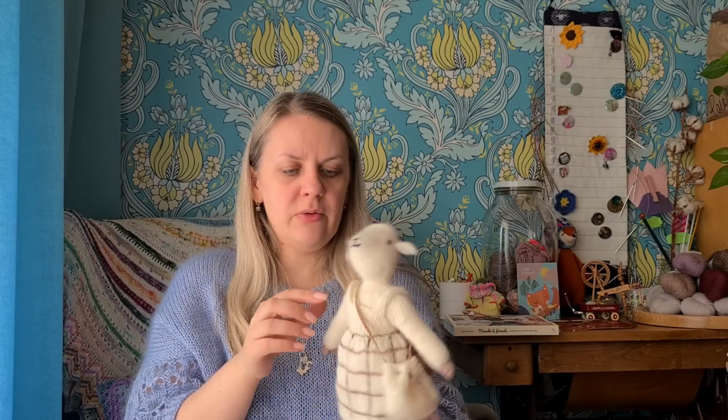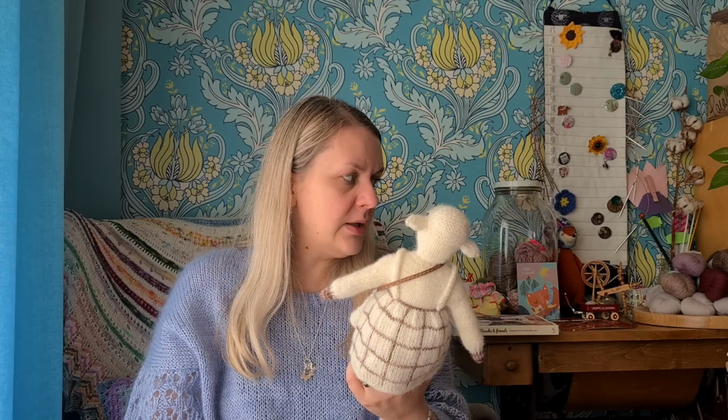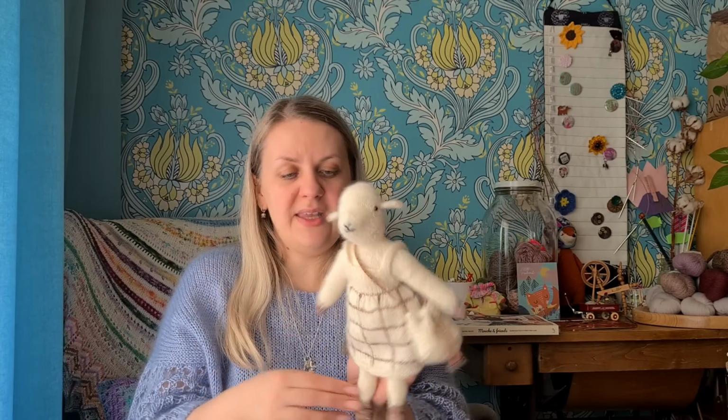I did stuff it with the white stuffing you can get from a fabric store. I could not use the yarn ends because you could see through the white yarn, and I did not have any white carded wool at home. All my carded wool is of some sort of color. I'm out of white carded wool, so I had to use the filling that you use for pillows. I don't know, some kind of synthetic. I'm slightly upset about that, but I had no choice.